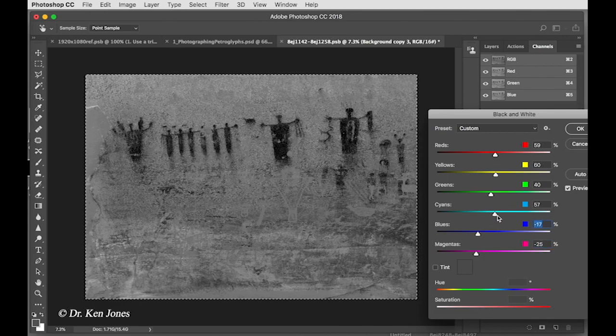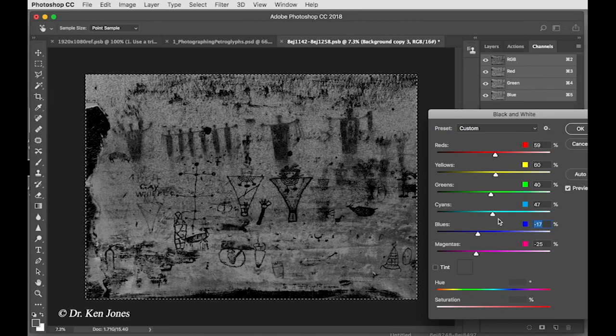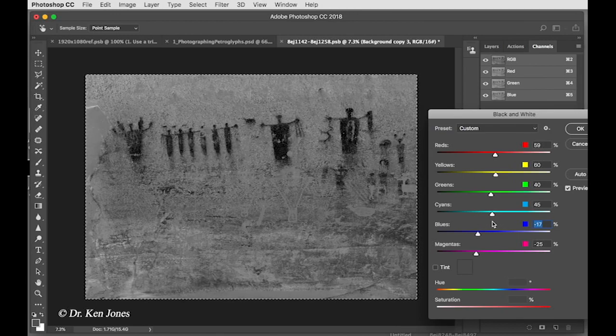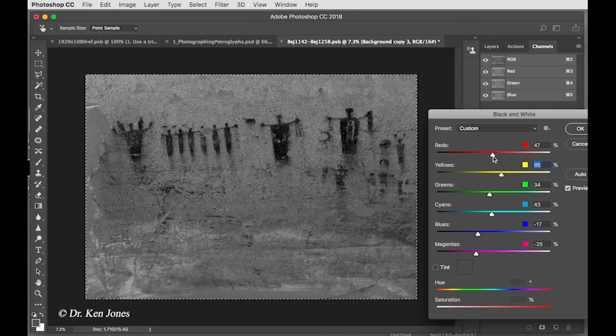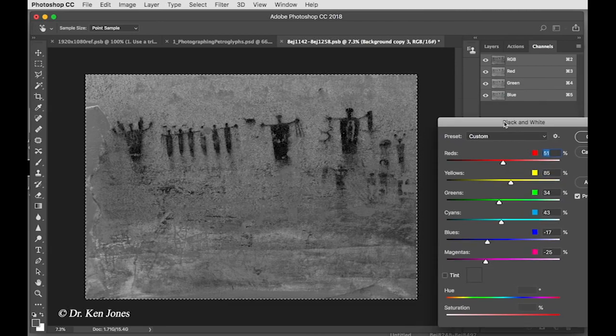By sliding these things around, there's no correct answer. You just have to go through and try to maximize the amount of detail. Being able to slide these things around is actually a great tool for a researcher, because there's a lot of fine detail that really requires a bunch of different settings to be able to go through and see what's there. So just looking at that, that's nice.